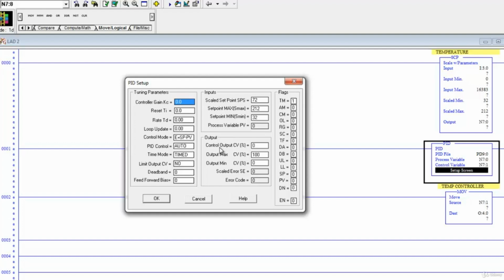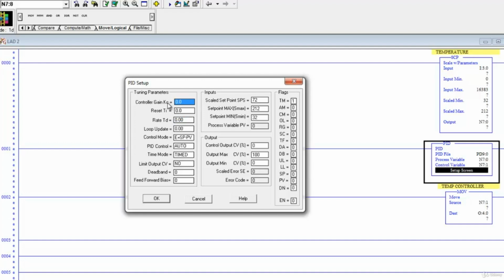If it's looping out of control, if it's shooting way too high and then going way too low, that's okay at this point, but whatever it's doing, we want it to be doing on a regular predictable interval if possible. So we're going to start making adjustments to KC and TI. Right now, in this process, we're not going to worry about TD.